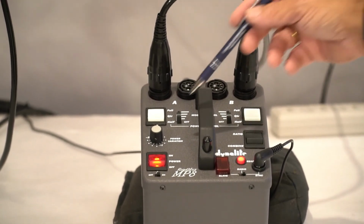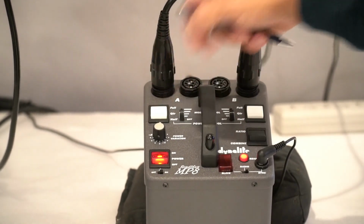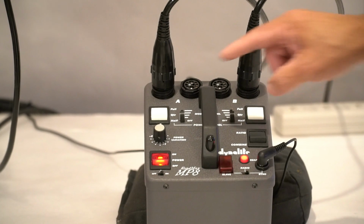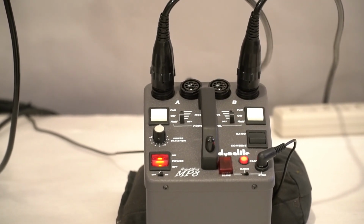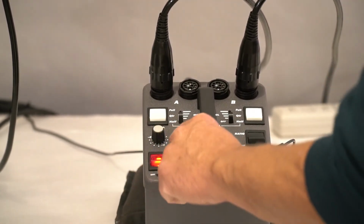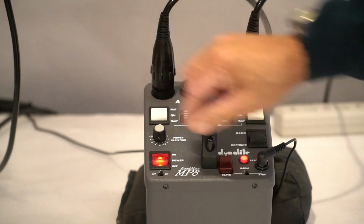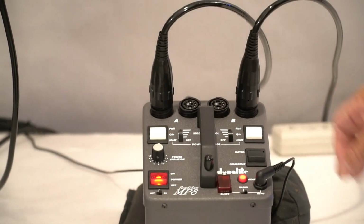The next step we're going to talk about briefly is the variator control. This is really important because these are gross controls. This is a one entire f-stop between a quarter and a half. So if I have my flash set at 1/4 and I want to reduce it a little bit, this variator will allow me to reduce the flash by 0.2 f-stop each click, with a total range of 2 full f-stops. So essentially I can cut quarter in half and then cut it in half again. So I'm down to 16th power.